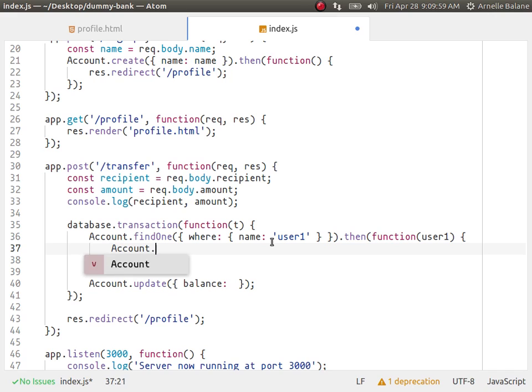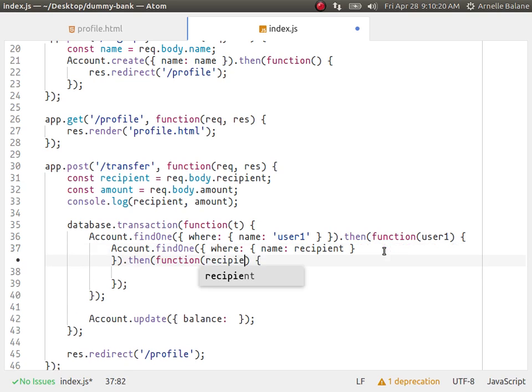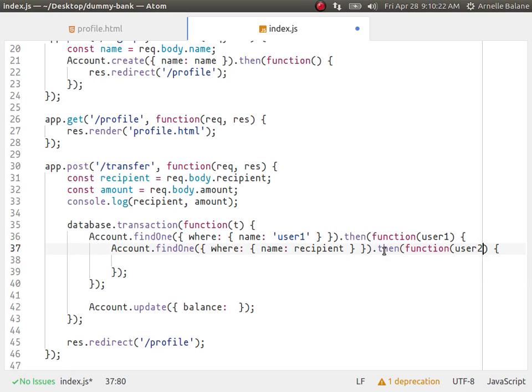So find one where name, okay, the name is the recipient, which is whoever name was passed by the user in the function. Recipient, user2 for now.